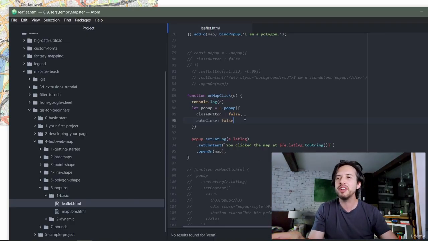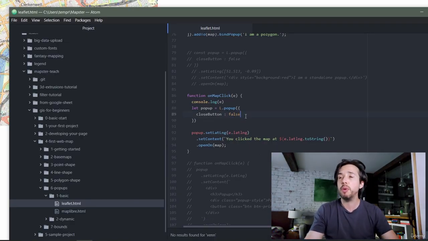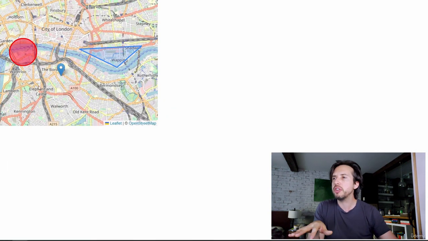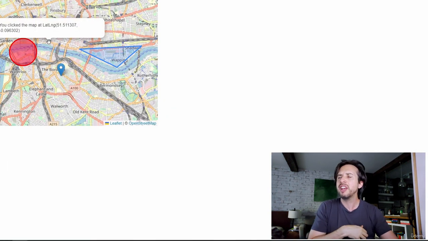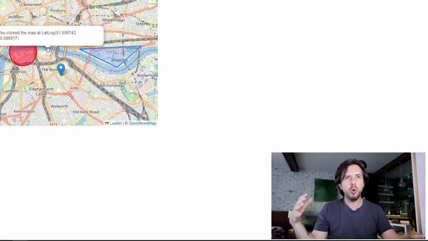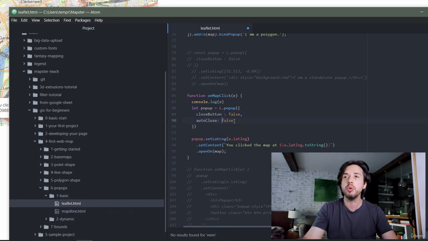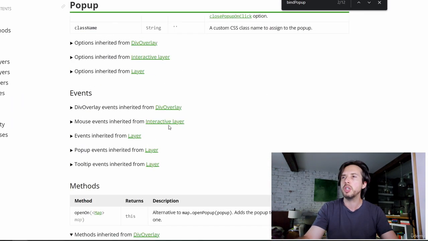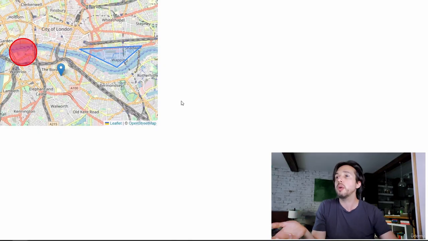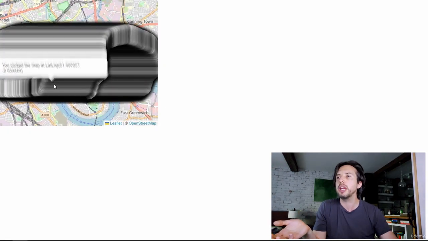I was expecting a whole stream of pop-ups, but there's some built-in things to Leaflet, and you can see here it doesn't work as smoothly because every time I move, it's auto-closing the old one and then reopening a new one. So anyway, you shouldn't do this, but if I change it so it doesn't do its auto-close, which is one of its options, then this is what I was expecting. It's continually making new pop-ups.